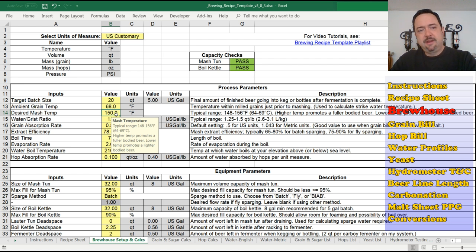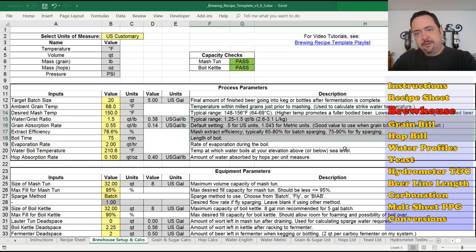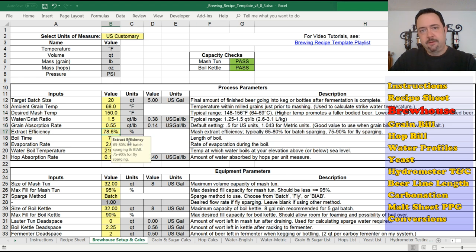Your desired mash temperature — this isn't going to be the same for every single recipe. If you highlight over it, a pop-up appears saying the typical range for mashing. Higher temperatures promote a full-bodied beer; lower temperatures promote a lighter, thinner-bodied beer. This is really an area where you can affect the taste of your beer. One thing I also did in version 3 is add a lot of pop-ups like this. If I pick on different fields, these pop-ups come up with a little more explanation. That should be helpful not just for myself as a reminder, but for newbies too who don't know what to enter.